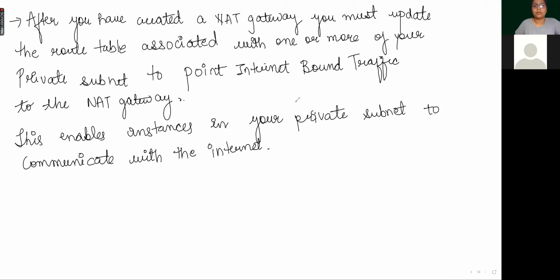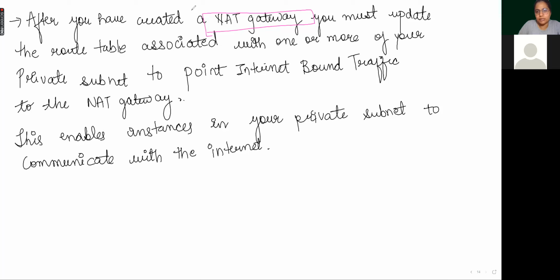What they're trying to say is, after you have created a NAT gateway, till here we have just created a NAT gateway. What all the things do we have inside this NAT gateway? We have only the elastic IP address. Then after creating the NAT gateway, you must update the route table.